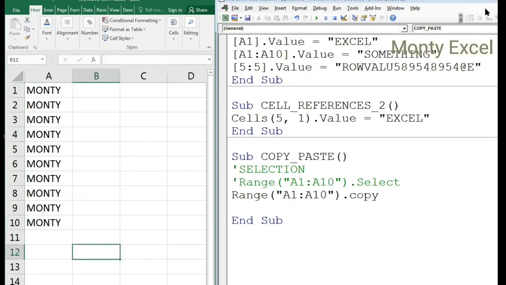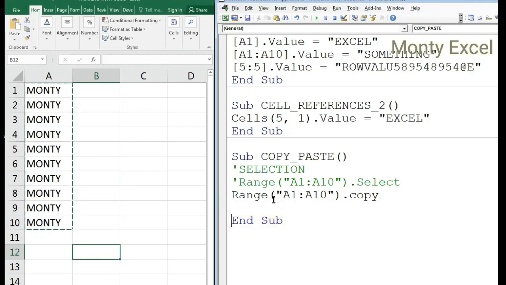I'm using the F8 key, directly running the second line, not the first line. You can see the first line is commented. I'm directly copying. That means there is no need to select the data if you really want to copy it. That's a very good part. But in some cases we will be selecting, we'll see that. I'm just trying to show you how to select and how to copy.